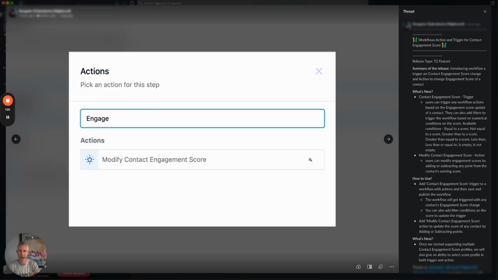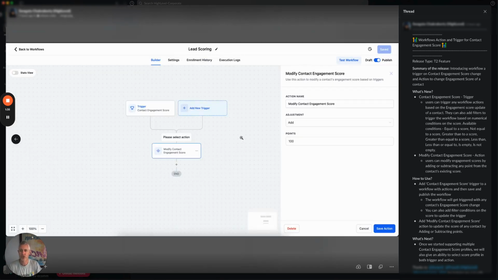Now we're also adding an action so that, like in other workflows, you can also modify that contact engagement score based on something they do. So let's take a look at that. Here, let's say somebody clicks a link in an email and you want to say, oh, well, that shows interest, right? So we want to add some points to that. Obviously you can make the contact engagement score ceiling be whatever you want. So that's all on you.